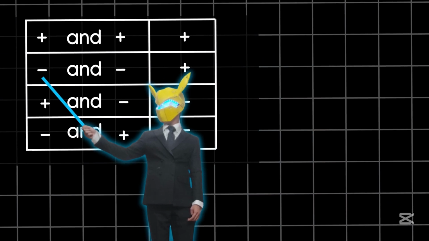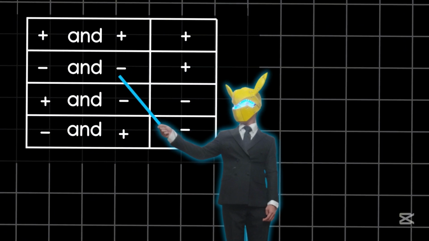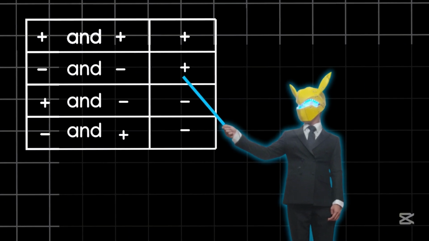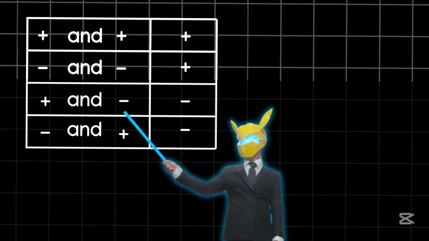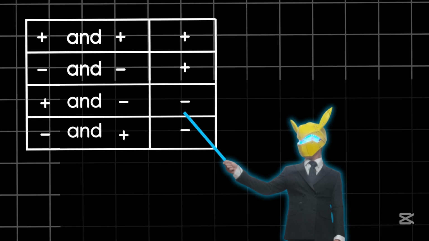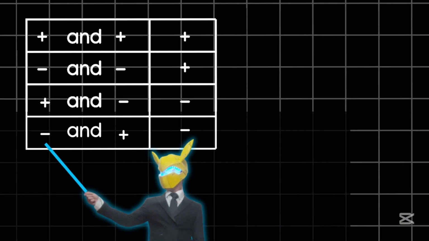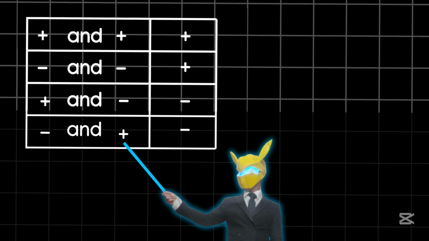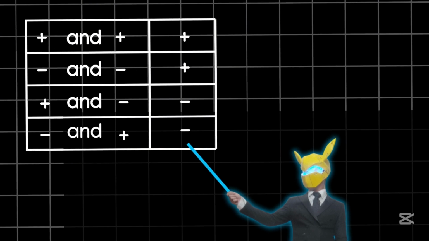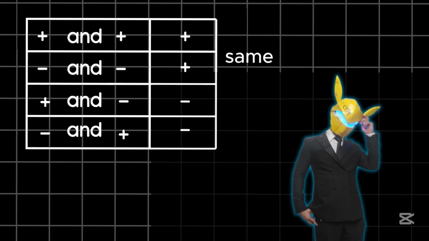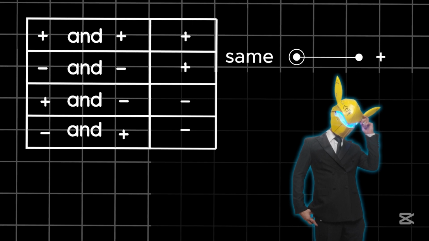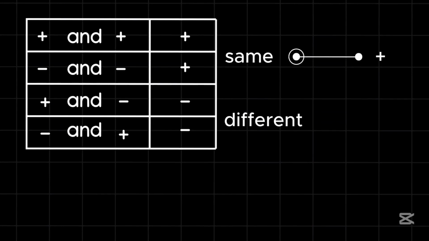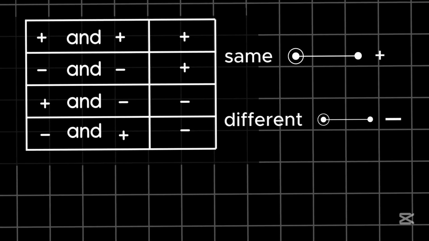If we have a negative number times a negative number, that will also give us a positive number. But if we have a positive number times a negative number, it will give us a negative number. Same goes for a negative number times a positive number, it will give us a negative number. Think of it like this. If we have two of the same signs, if we multiply those two numbers together, it will give us a positive number. And if we have different signs, the result will be a negative number.